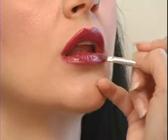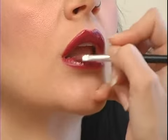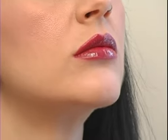I love this MAC clear lip gloss. It has such a high shine and you can put it over anything. And look how beautiful. Her lips are like totally juicy.